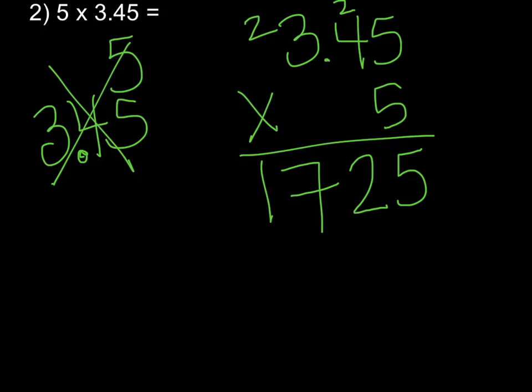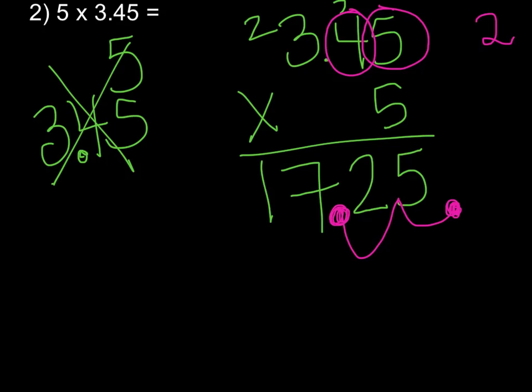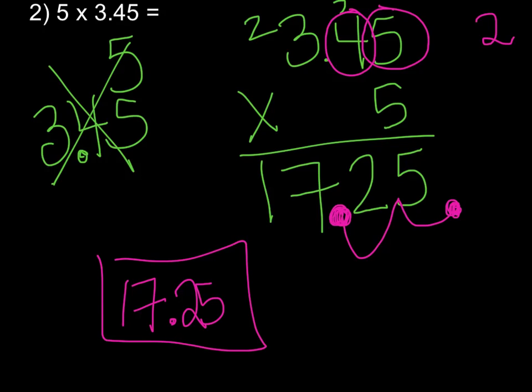Alright, now let's figure out where we put the decimal. Look at both of your factors. Start with 3 and 45 hundredths. And if you look, you have 2 numbers in the decimal place value. You have the 4 and the 5. So there's 2 decimal place values. With 5, your second factor, there are no decimal place values. So we're going to take our decimal, we're going to start it right here, and we're going to move it 2 times to the left. So 1, 2. So that leaves your answer as 17 and 25 hundredths.